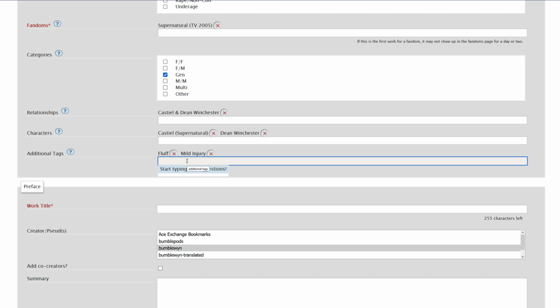What you can also do here is what we sometimes call Tumblr style tags, which is just kind of talking to your readers. So for example, what you could say is Dean and Cass are stupidly in love with each other, for example. That isn't going to be filtered on. AO3 is just going to treat that as an additional tag that can't be searched on. But it can be a fun way to kind of show your readers what's going on, or just say something funny.